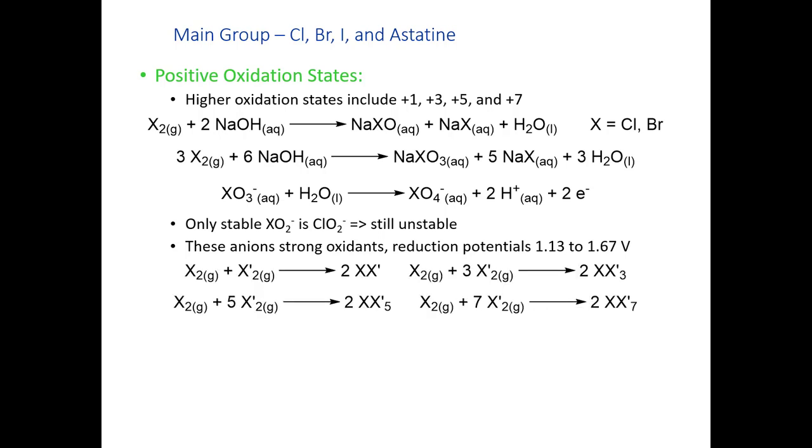The other examples of halogens in positive oxidation states are the interhalogen compounds. These are generated by mixing the elemental forms of the halogens together in different stoichiometries. The more oxidizing halogen, or the halogen higher up in the group, always acts as the oxidant, while the larger halogen, further down in the group, acts as the reductant. Depending on the size and relative oxidizing power of the various halogens, the interhalogen compounds can go up to 7 coordinate and adopt the +7 oxidation state.